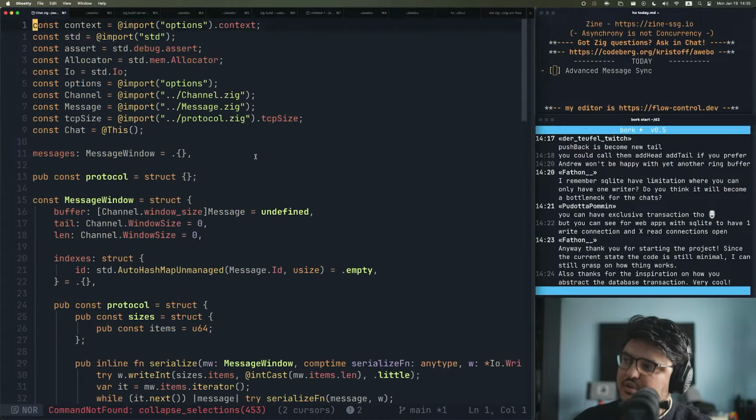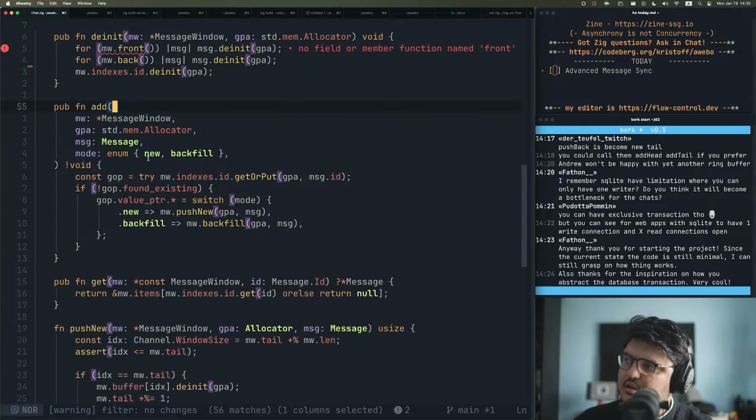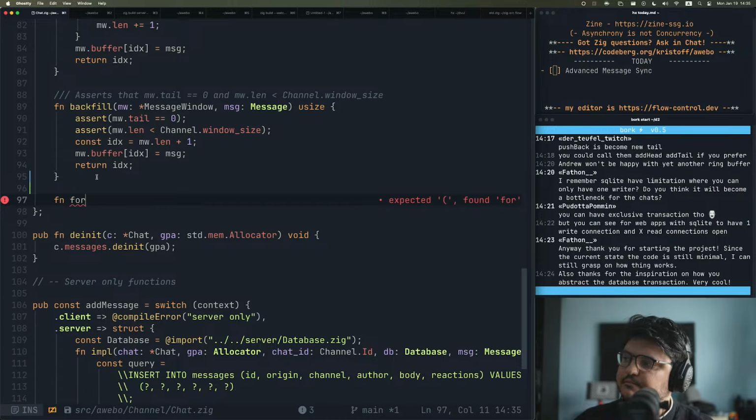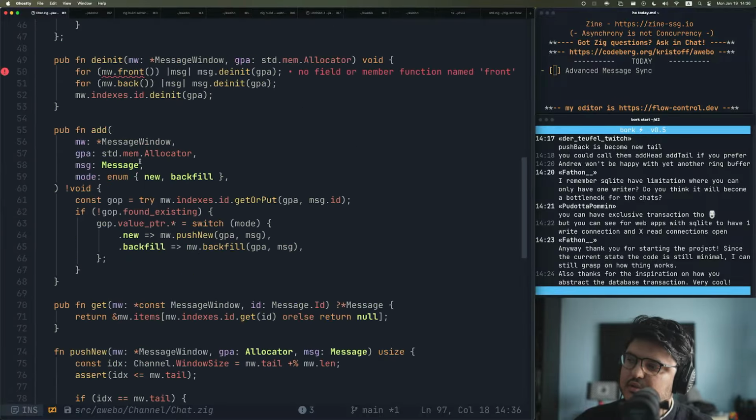There are no items to the init. Okay, and now we need to make front and back. These can actually be functions, I think. Again, front and back really have no meaning in our context.